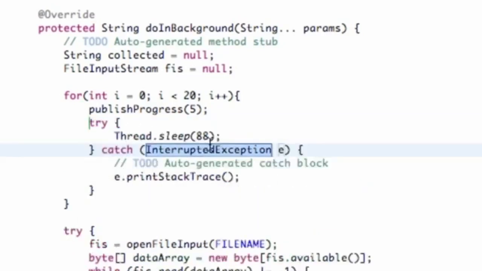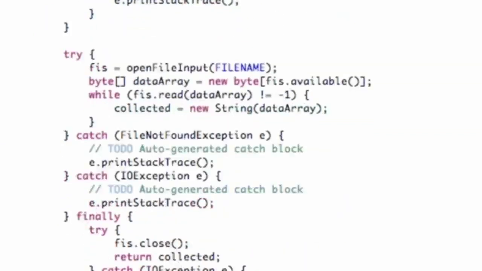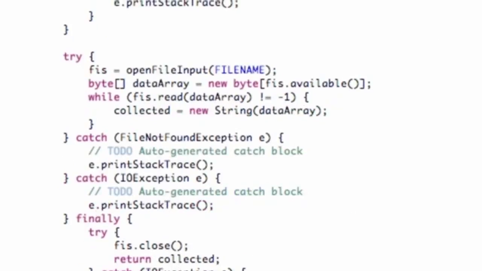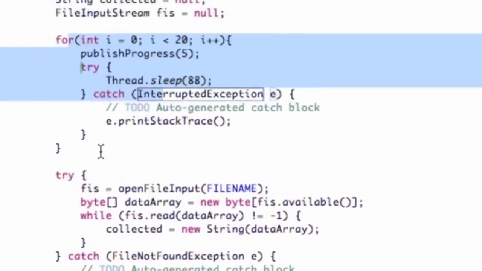So now it's going to sleep for 88 milliseconds each time before it updates or increments by 1, and then each time again it's going to pass 5 in. Down here we update our progress bar by 5, and once this for loop's done, we've reached 100 for the most part.